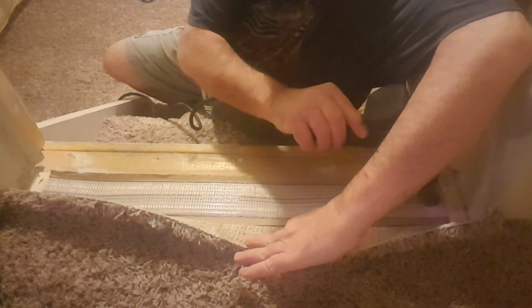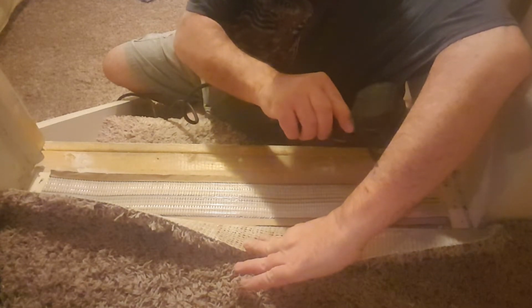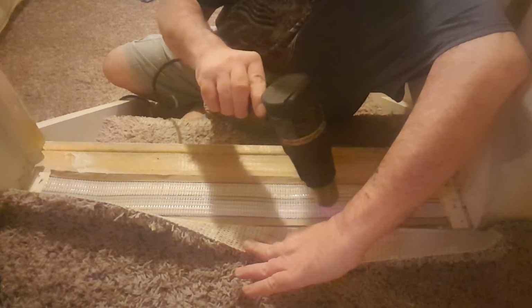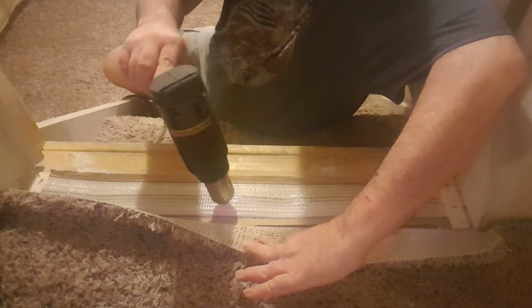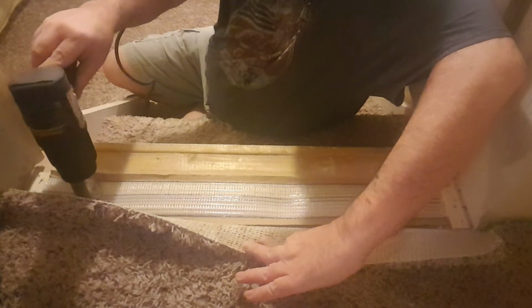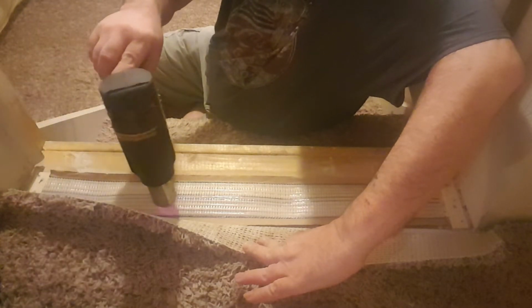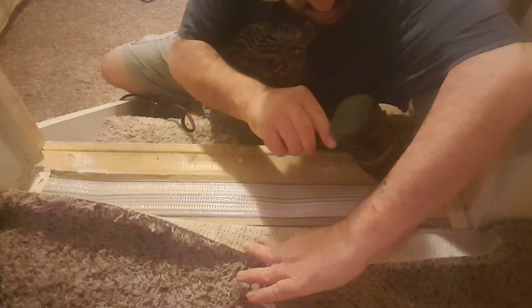Now, I burnt myself earlier. I didn't show it in the other video. It wasn't the fact that I burnt while I was doing this. It was laying there cooling down, and I happened to touch it. This thing gets very hot. We'll go back and forth over it a couple times. You can see the glue starts getting really shiny.